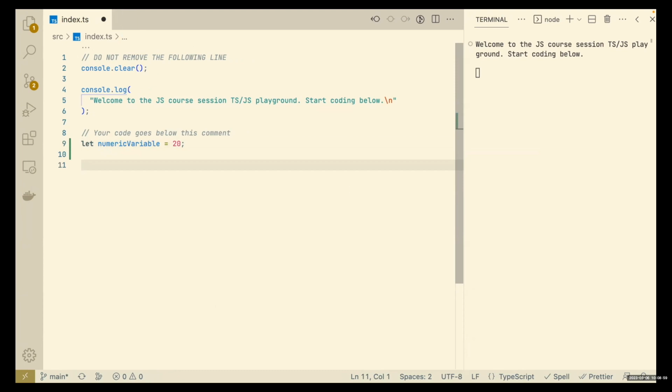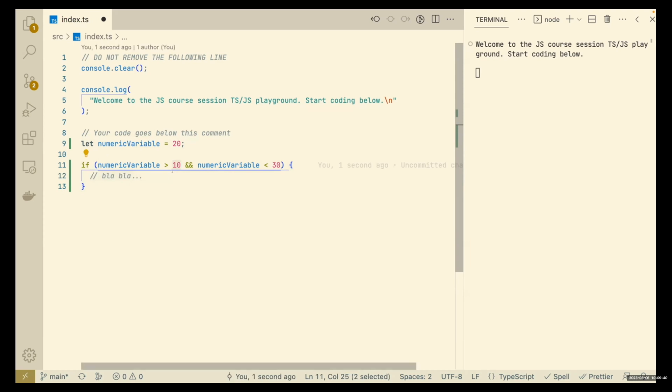Now imagine we'd like to check whether the value in this numeric variable lies in some kind of range, right? So it's greater than this and lower than this. So we have some kind of restrictions on the value of this variable. Let's imagine that these restrictions are that the numeric variable should be strictly greater than 10, and it should be strictly less than 30. Then we're going to do some stuff here. You just delimit.